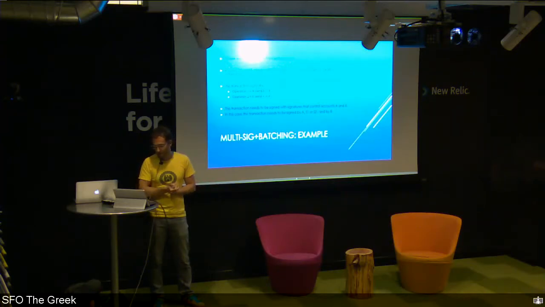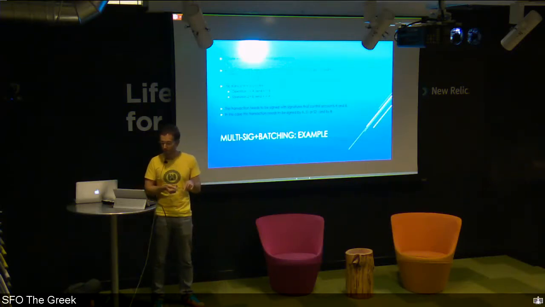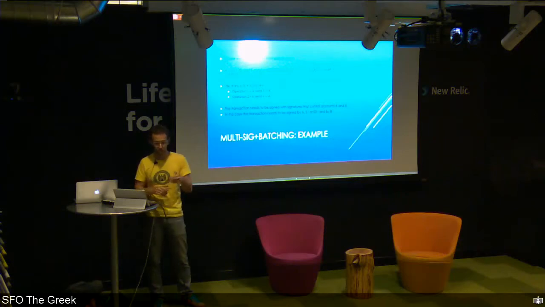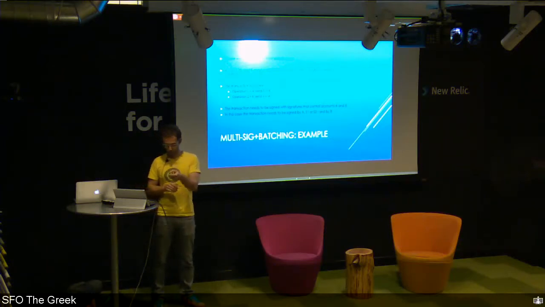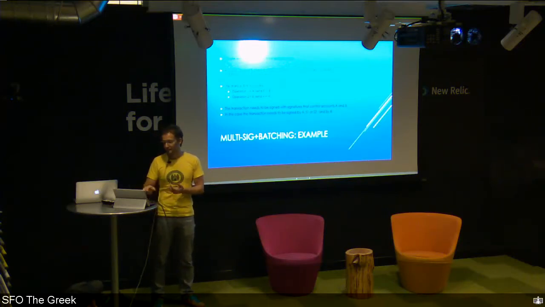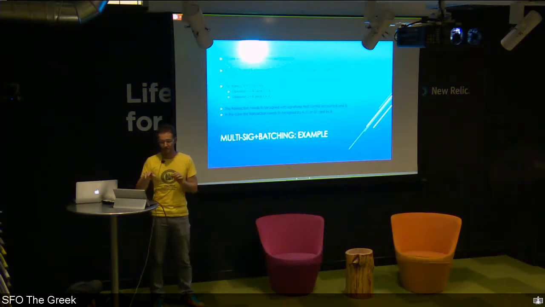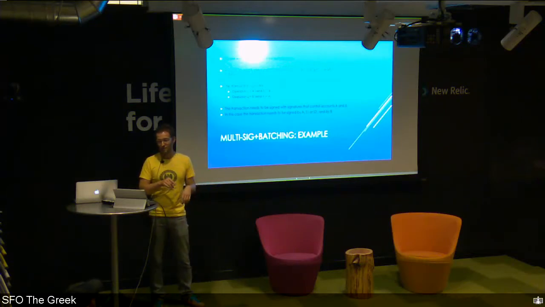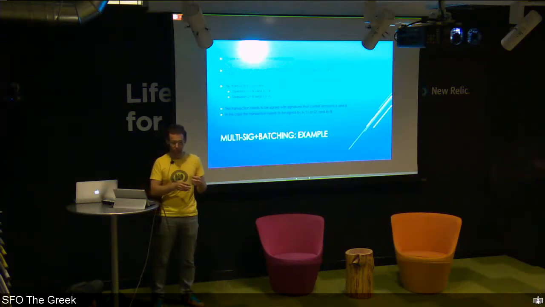So in this example, I have two accounts. I have an account A that wants to send an account B some credits X in exchange for credits Y. The way you would do that is with a transaction that has two operations, with A sending X to B and B sending Y to A. Then all you need to do is sign this transaction with the keys that control A and B.